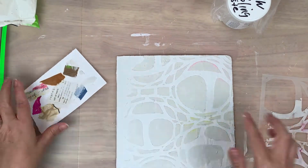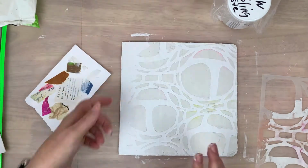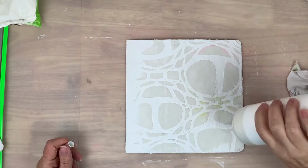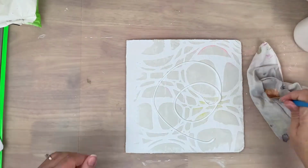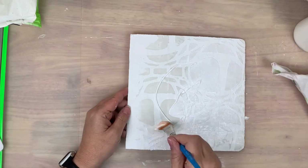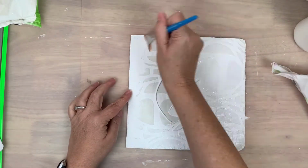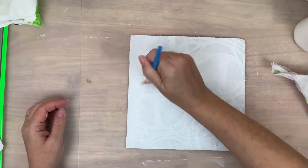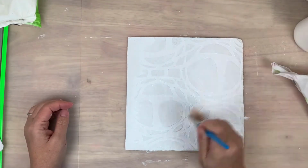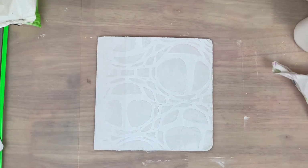Now you want to make sure you get your stencils cleaned off really well before you move on. And just on the side of caution, I am adding another layer of gesso over the top of that modeling paste before I move on. It's an adherence thing for me. I just want everything to adhere well because I do sell these, and yeah, it's important, I think.